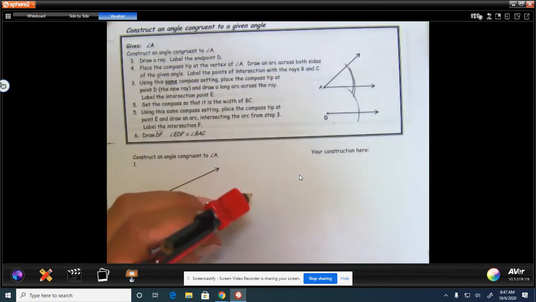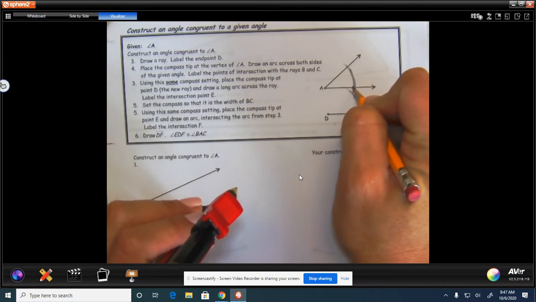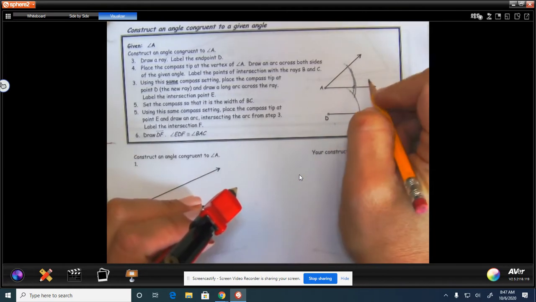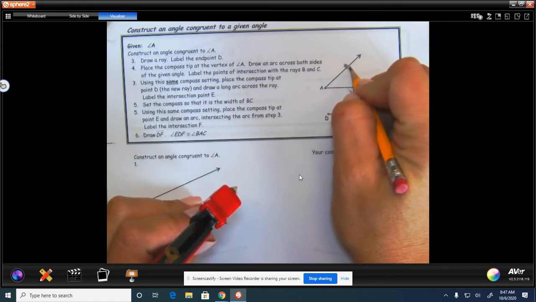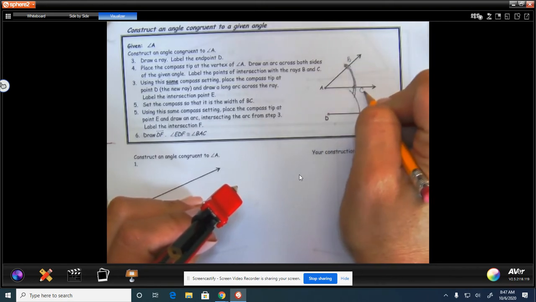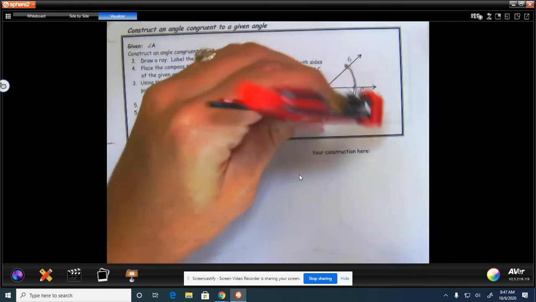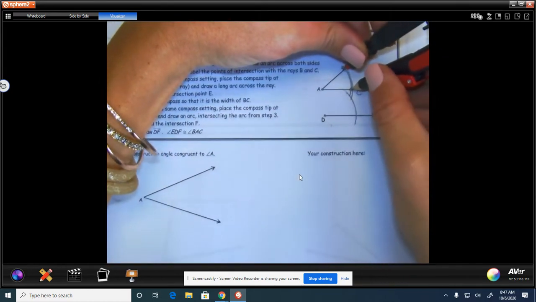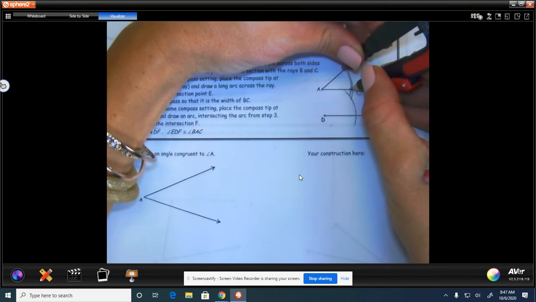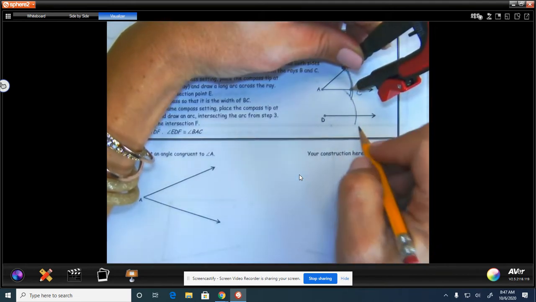Okay, the next step, oh, I forgot to label these points. Label this B and C. Okay, then you want to put your point on B, adjust so that you're at C. So you have the distance between these 2 points where it crosses.